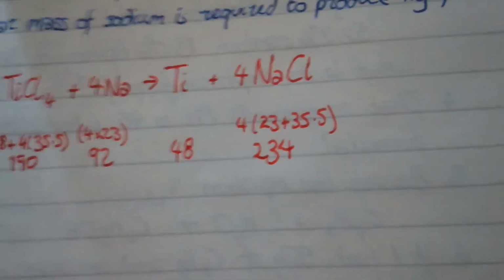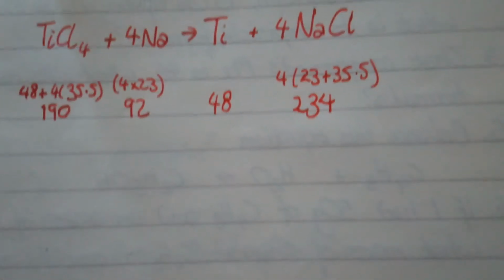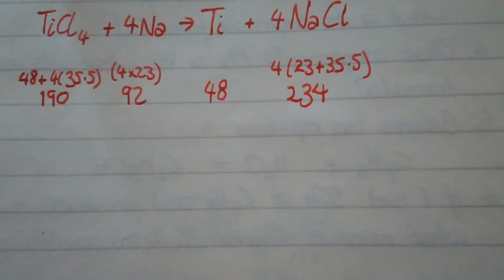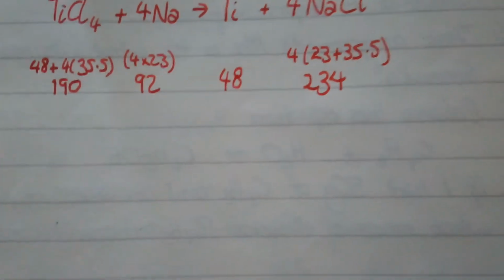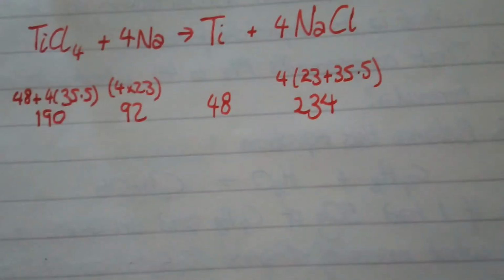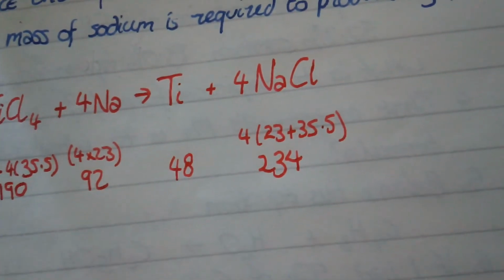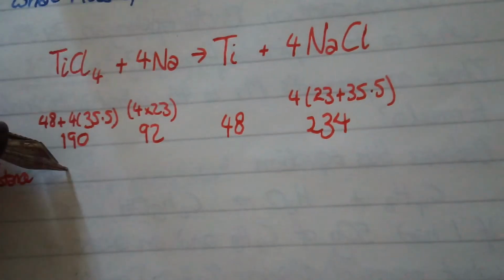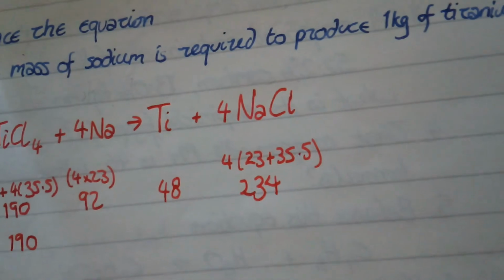For those of you who are doing the higher papers, you do have to get used to standard form looking like that. 234 is acceptable, but you are supposed to know that 2.34 times 10 to the 2 is 234, which is why the calculator is in standard form, just to help you a little bit with that. So anyway, we've got the MRs, and now we need to know the MR of the substance. So 1 lot of titanium chloride, that's going to stay at 190. 4 lots of sodium. Oh, I've already done it. Sorry, I've already done the MR of the substance.